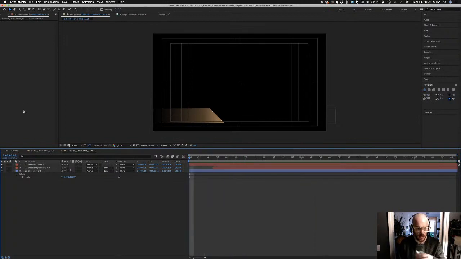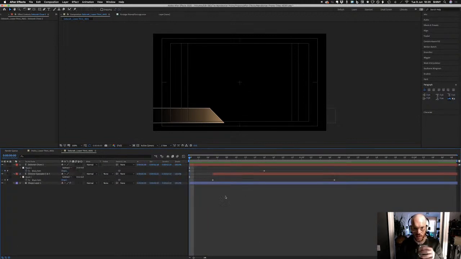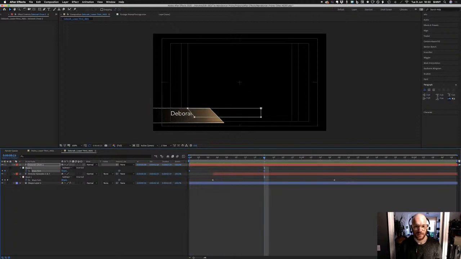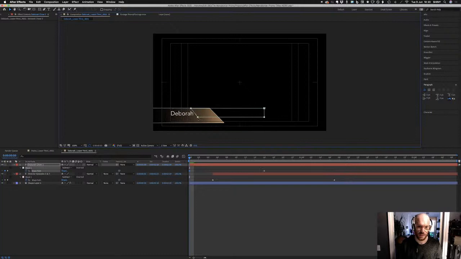So I'm going to hit the U button. That's going to reveal all of my keyframes in this composition. So where do I want these? I'm going to select these keyframes, this mask. Start with the top one first. The starting position covers the whole thing and it finishes without covering the whole thing. So I'm going to go to the finishing point here and move everything across, holding down shift so there's no up and down. If I hold down shift, then I know it's correct on the X axis. And the start point now, I'm going to drag this across so that we can read her first name.